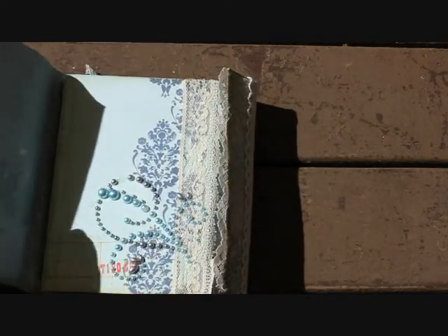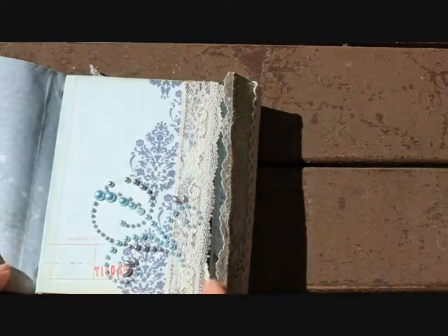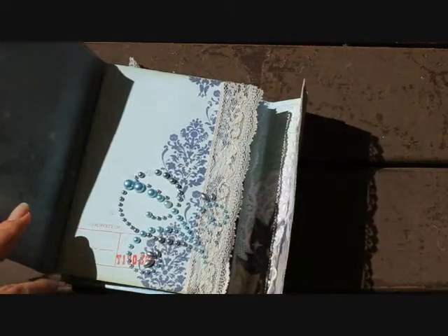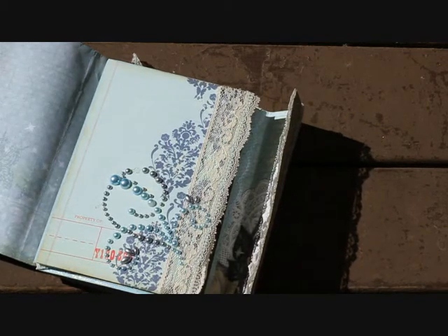Jordy works for — she's on the design team for Fab Scraps. I don't know if you've heard of them but they are a fantastic scrapbooking company and they have some beautiful blingin' papers. I'm in love with their papers and I can't wait for the new season to come out.